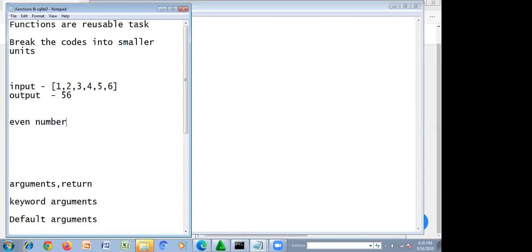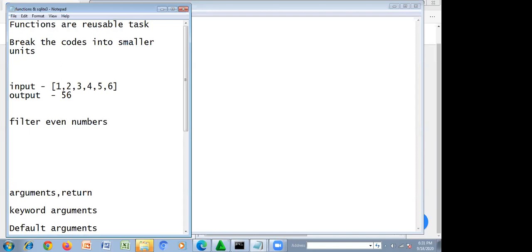In order to implement this logic, certain things are required, right? You have your input in the form of a list. You cannot take all the values in the list to get 56. What step do we have to follow? You have to check whether the input is an even number first. So which means, shall we say we are filtering even numbers? Yes, so filter even numbers.